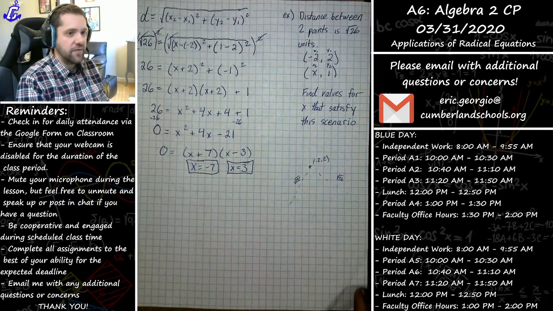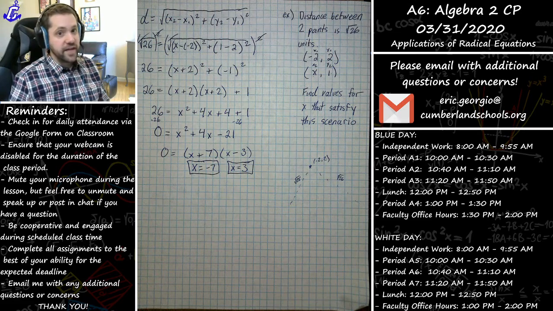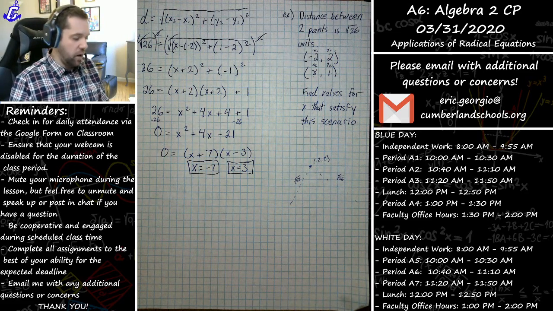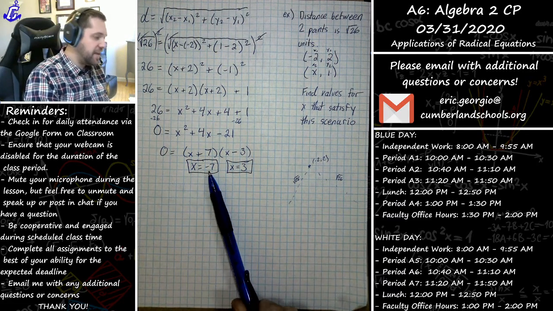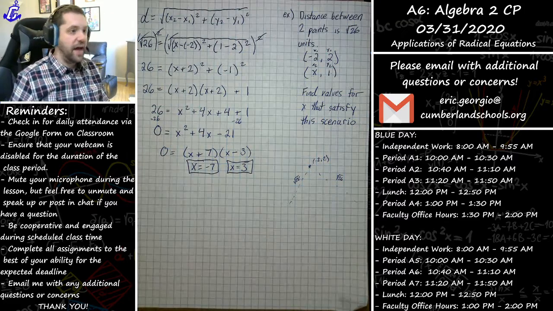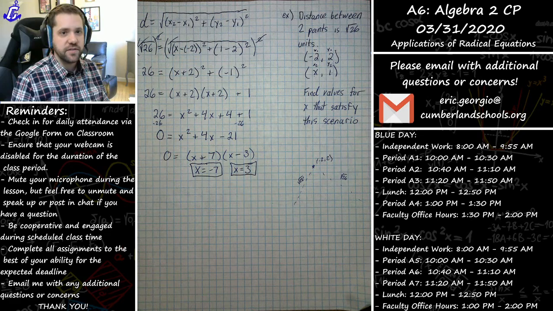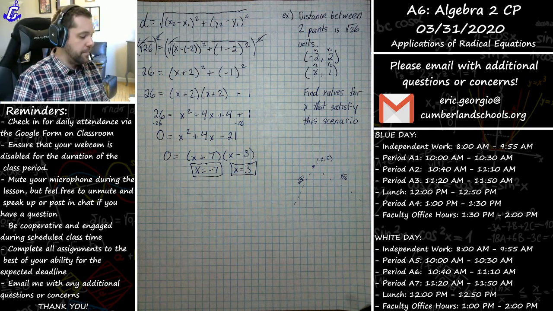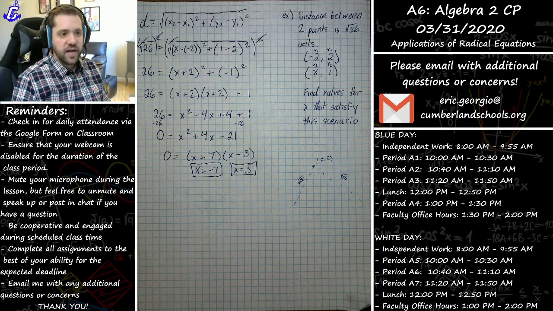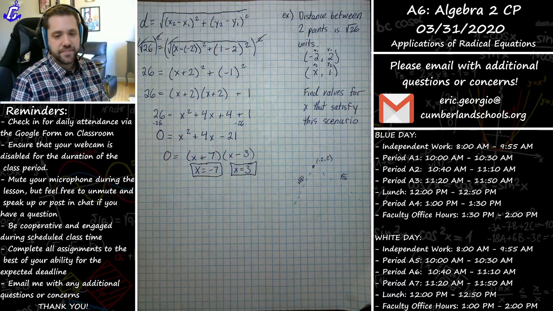Again, no need to check for extraneous solutions. Once again, I don't want to discourage you from checking your work. You certainly can take negative 7, plug it in for x, and evaluate that, and you should get it comes out to equal 26, or the square root of 26, I should say. Okay. Any questions, comments, or concerns about these problems?